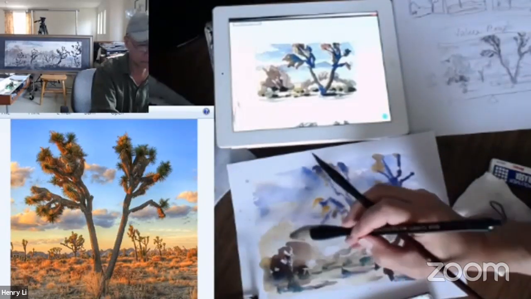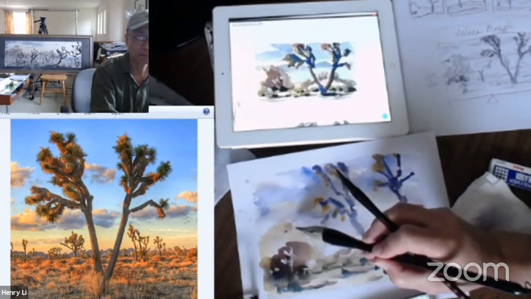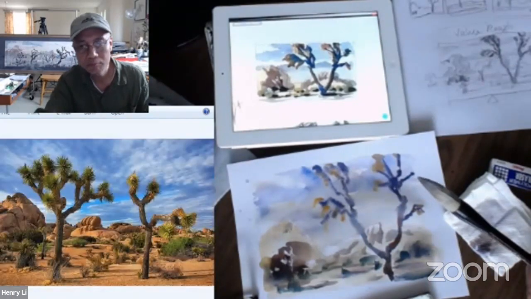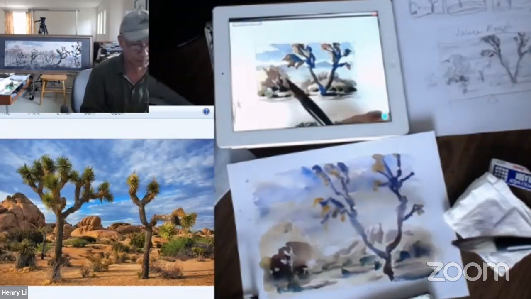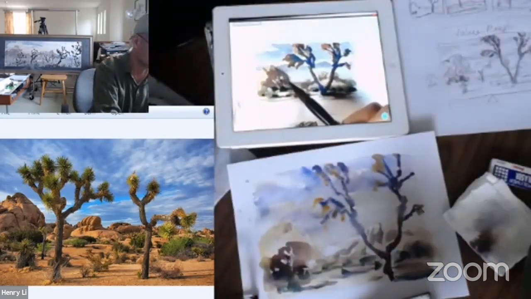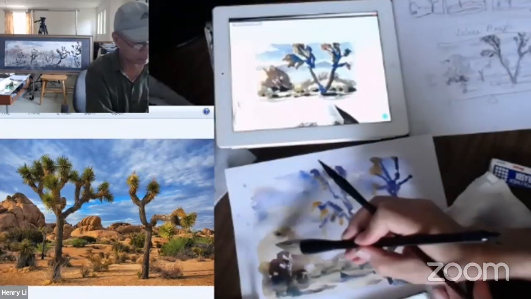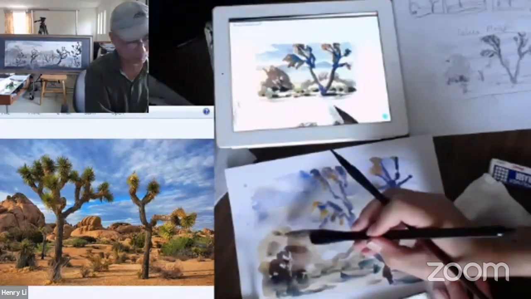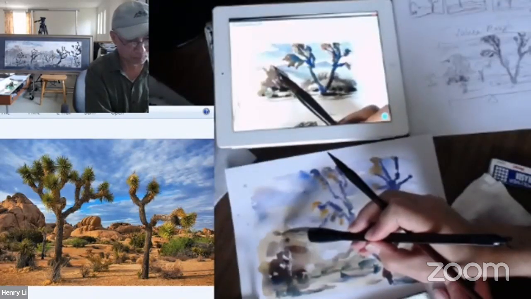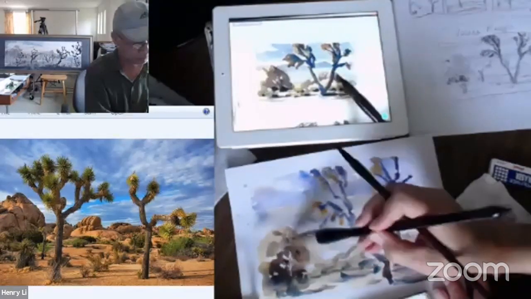Rob, I missed the color you did on your rocks. You're so beautiful. Well, thanks. I did orange, a yellowy orange in the lights. And then I came back with something a little more, I used ultramarine blue and magenta, but I think I used a little bit more magenta in there. And the reason I just hit that dark right there is because I want a little more separation between the rock and clouds in the background. And I'll do that like this.